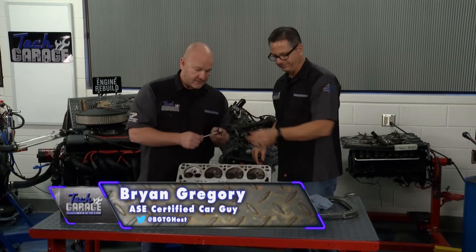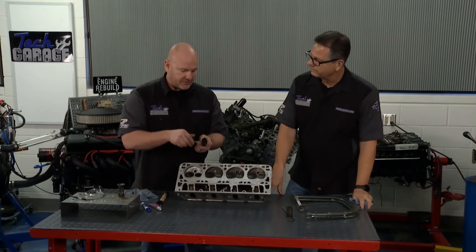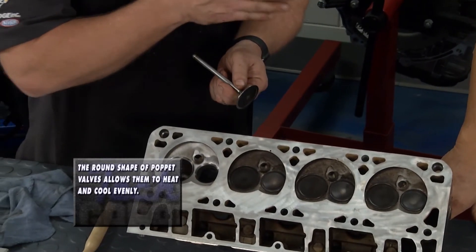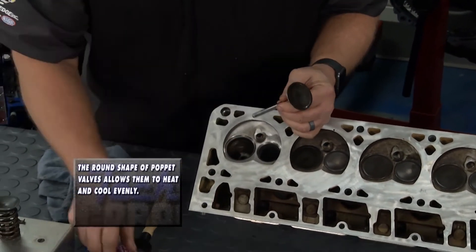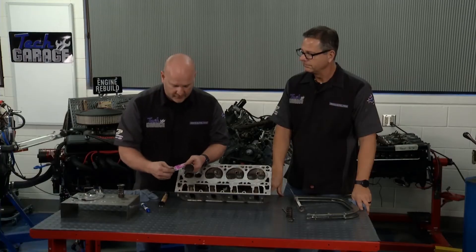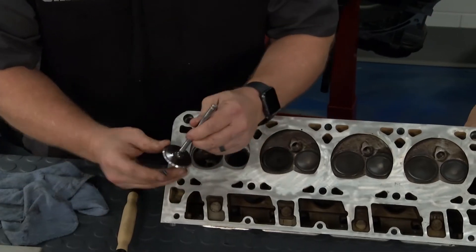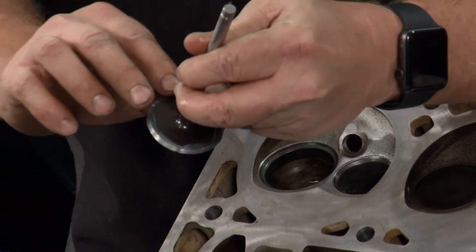You've got a better technique for seating it. You know, old school — in the old days some engines you'd cut them 30, 45, and 60 degrees. This is a straight 45-degree cut for the LS engine, so now we need to seat that. We've inspected the valve guide and it's in good shape. So we're going to take our valve grinding compound here, get a little on my finger, and work it around.